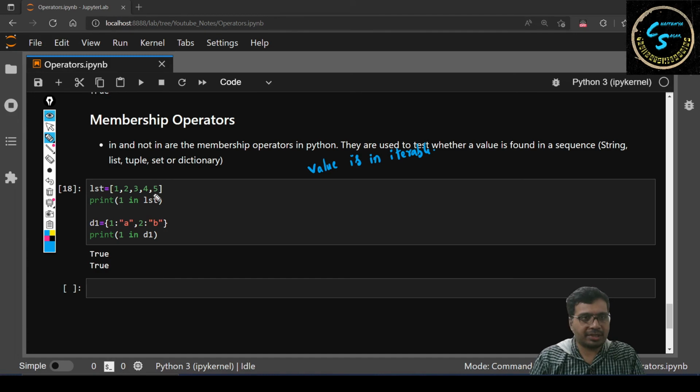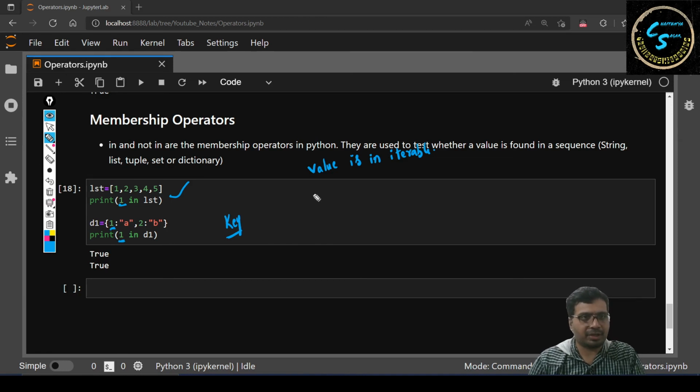So here the list is 1, 2, 3, 4, 5, and we are checking whether 1 is in the list. Here 1 is already there, so it returns true. Similarly, in the dictionary D1, 1, 2, 3, we are checking whether 1 is in D1 or not. So here 1 is there. This will check for the key.